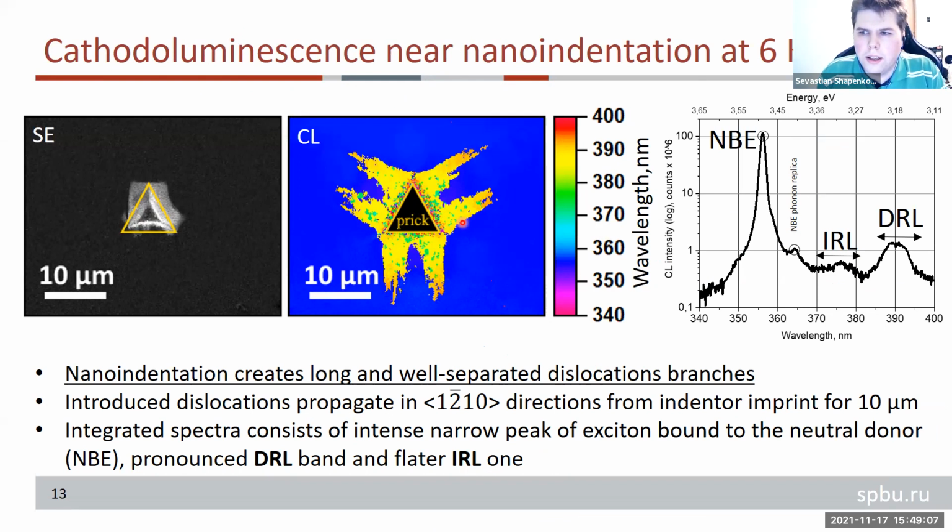One of them is called the basal set, which lies in the basal plane. They end with edge dislocation in the basal plane. So it's like 2 dislocations go in this direction, and they are closed with the edge dislocation. Also, we have prismatic sets, which also end with edge dislocation, but it goes to the surface in the prismatic plane. And of course, we have to consider contrasts and influence of the grown-in threading dislocations.